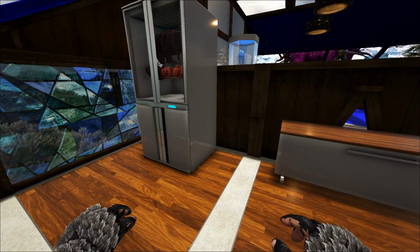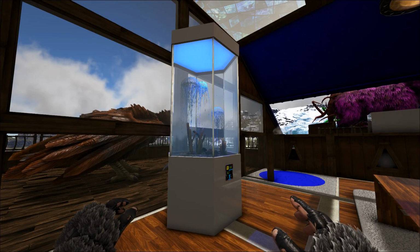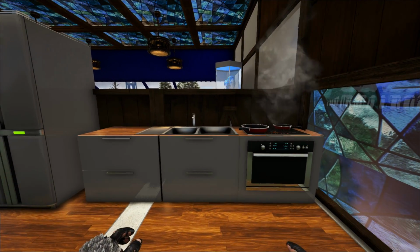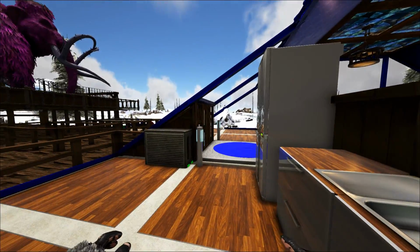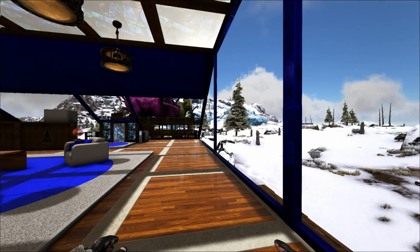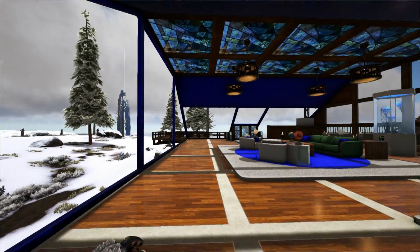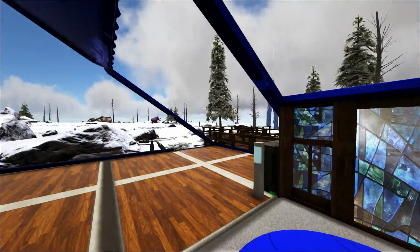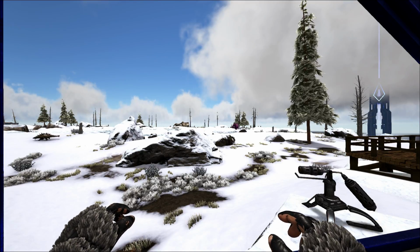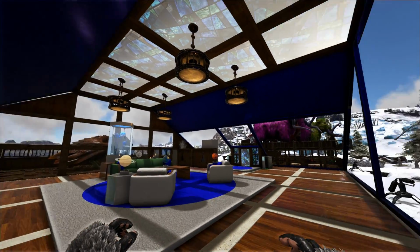We've got a smoker here for making beef jerky if necessary. I kind of thought that aquarium was fitting with the icy looking jellyfish in there. And a fully equipped kitchen over here. Altogether, I think that's everything that someone would need if they're going to stop up here for a quick stay over at the lodge. Whether to look over the breeding stock, make sure everything's going okay with this particular habitat, or if used as an icy, brisk winter vacation area, if you will. After all, the holidays are coming up, so one does need to be prepared, and I had to have someplace fitting to put my Christmas tree.